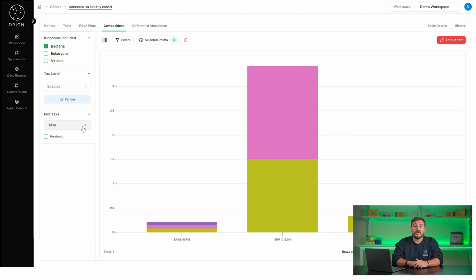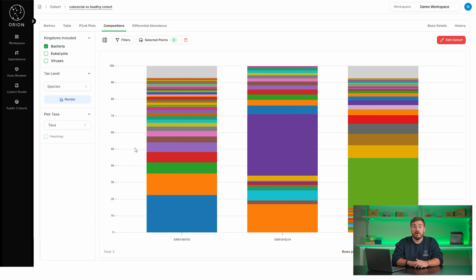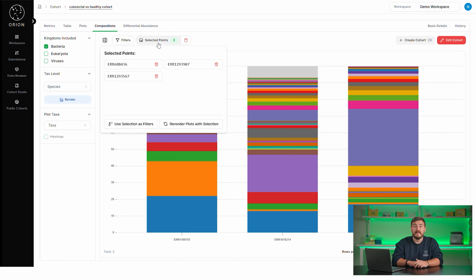Okay, let's clear this setting now and go back to our original view, where we can also revisualize our relative abundances at a different level of taxonomy using the taxa level dropdown. This dropdown will allow us to select any level of taxonomy to plot our abundances for. We are going to skip this step for now and instead actually remove a sample from our current cohort. To do that, we can go to our Selected Samples button and deselect one of our samples so that we only have one selected.